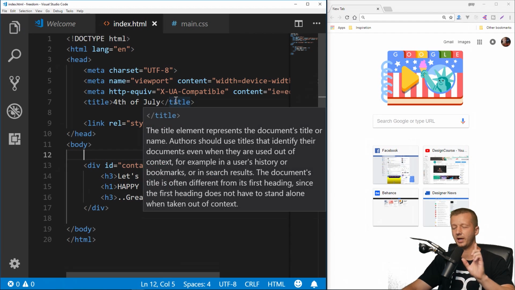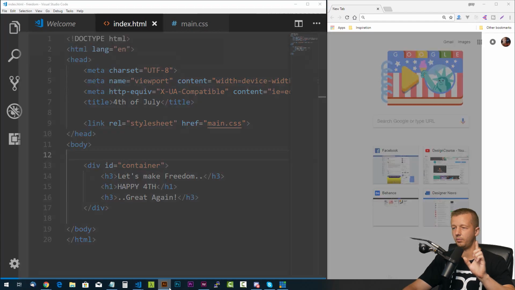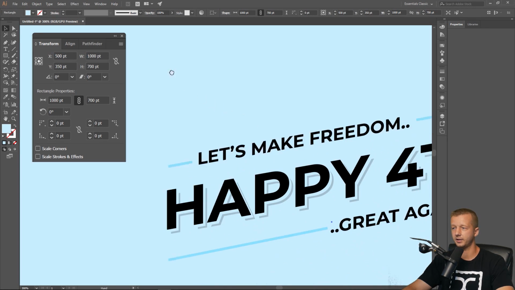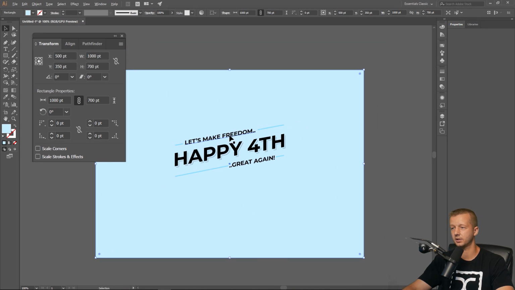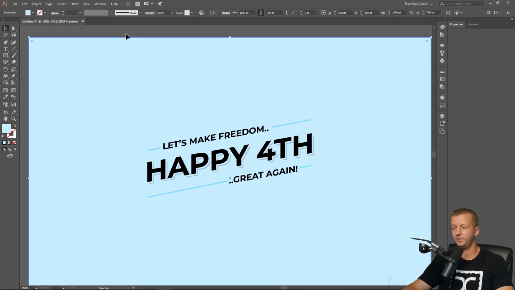If I save this, by the way, I didn't mention this, I meant to mention this. When you're doing any type of illustration like this, like typographic, if you want some depth in it and extra style to it, make sure you plan it. So get into something like Adobe Illustrator or any type of vector drawing application, and simply get a good idea of what you're doing. It's no different than when you're doing UI design for like a web or an app. You want to step into something like Sketch or Experience Design and get a solid idea of exactly what you want to do. Same thing with this.